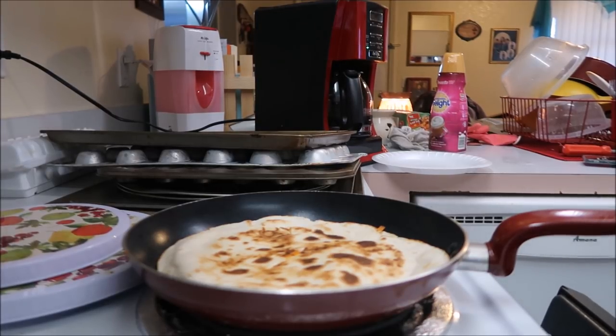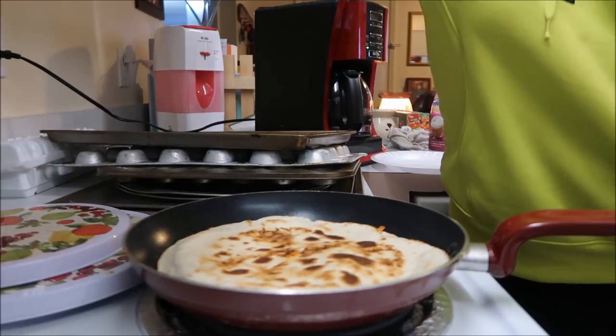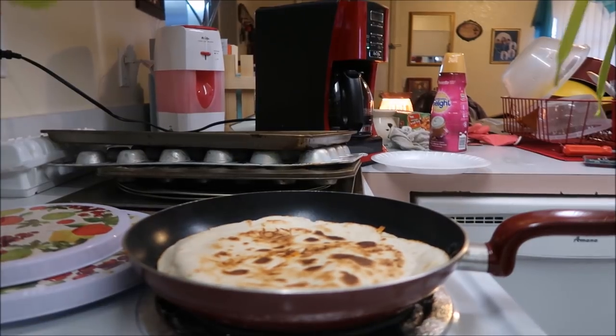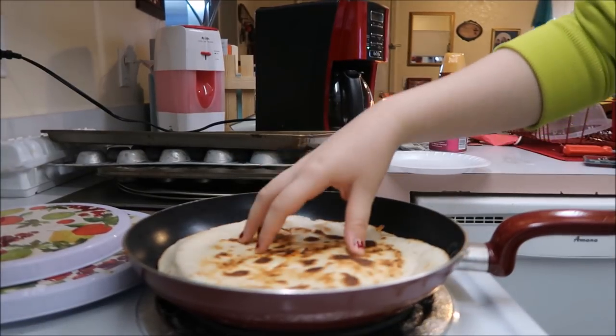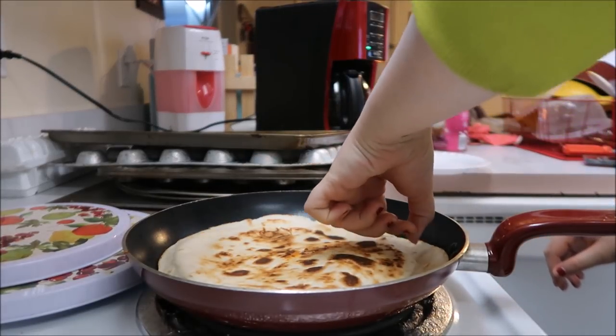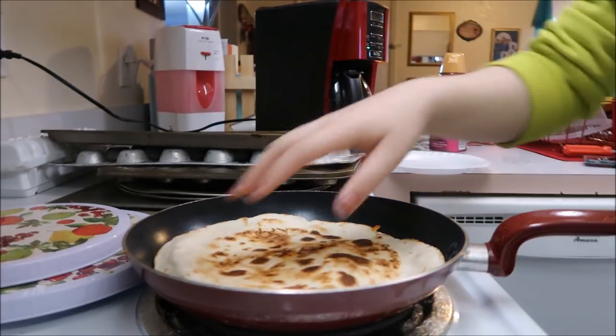While we are waiting for that cheese to melt, our buffalo chicken pasta is done. And it smells very yummy. I believe this cheese is melted. So I think I'm gonna take it off, or take it out. Okay, it's quite melted, but not all the way, so we're gonna wait.